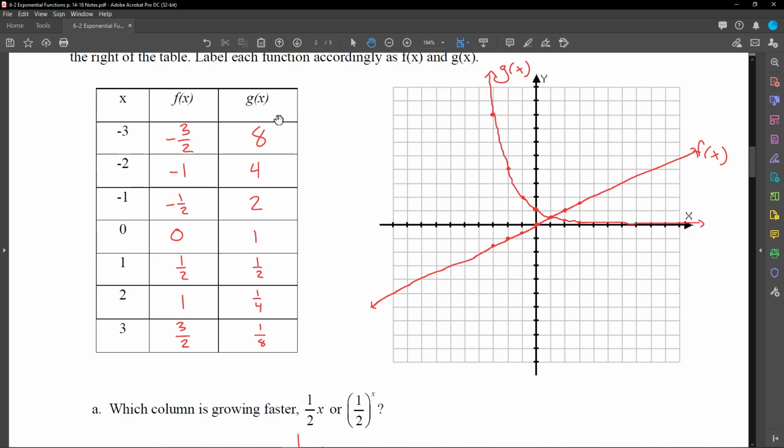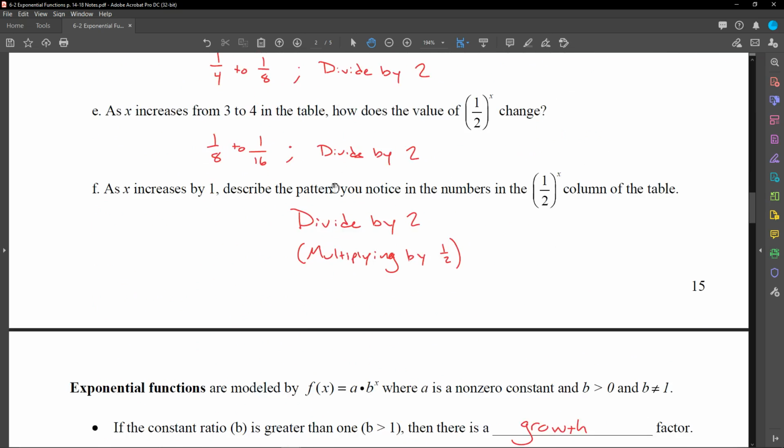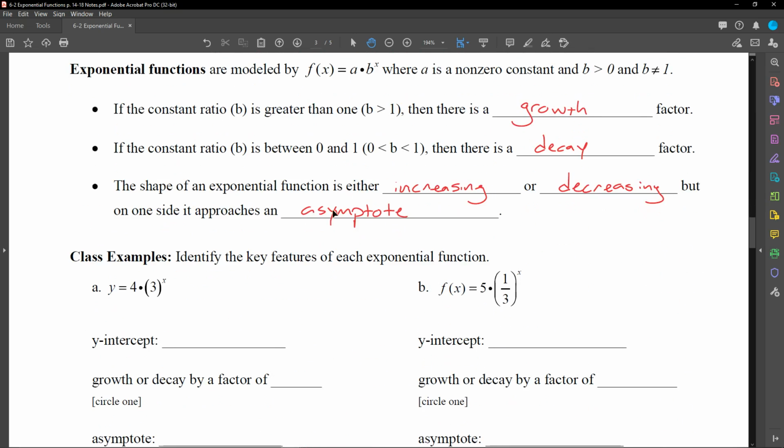So if you notice g of x here, or even in the first one, as x increases or decreases, it approaches 0, gets really, really close. But the function will never ever be equal to 0. There's no number I could put in for x and have 1/2 to the x be equal to 0. It'll get really close, but it'll never be equal to it. And that's what we call an asymptote. It's a value that the function approaches but never ever reaches.